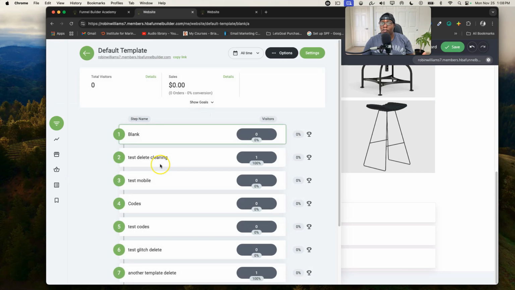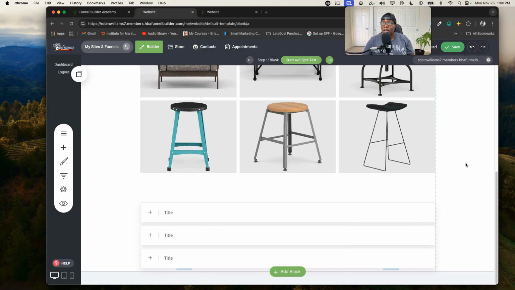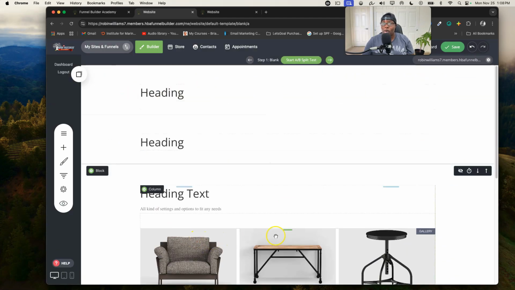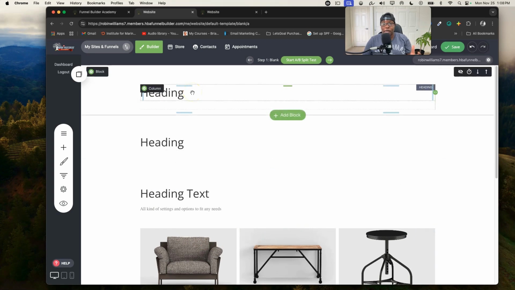You also, let's go over here real quick. You have the ability to do so many other things like duplicate your pages and duplicate them to another funnel. Ultimately, this is the overview of the funnel builder. Hopefully, just by watching this, you get an idea of how to utilize this. If you are familiar with funnel builders already, this probably seems really easy. If you never dealt with it before, hopefully it seems a bit easy for you. And we're going to dive into the widgets and all of the good stuff in this funnel builder.